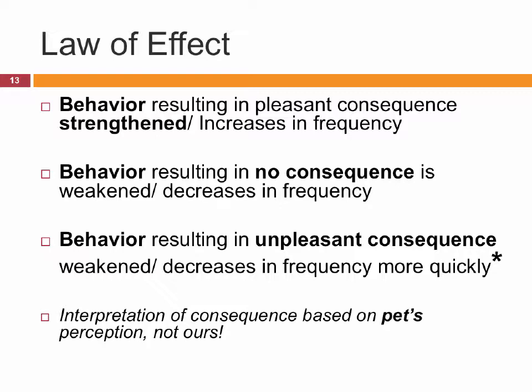So I use the example of rain in 3 different species. What does a cat think about rain? Positive? Neutral? It's negative, right? What about a cow? I can take it or leave it. It's pretty neutral, right? What about a duck? It could be a pretty good thing if you were a duck, right? So it's all in the perception of the individual.